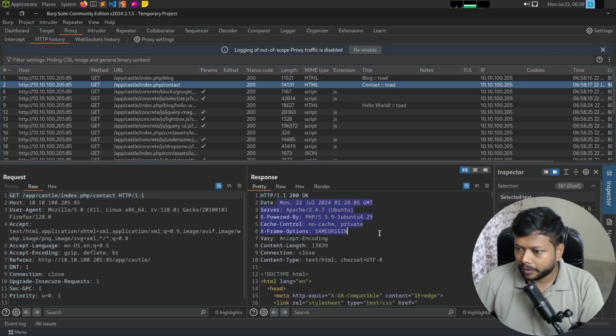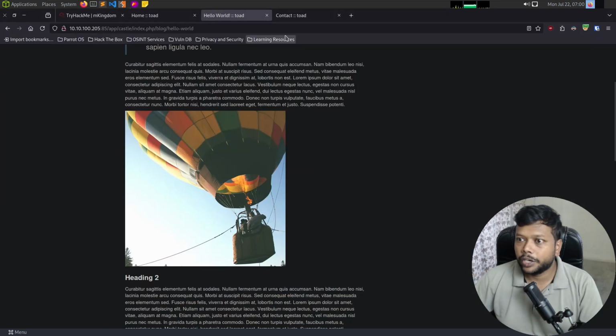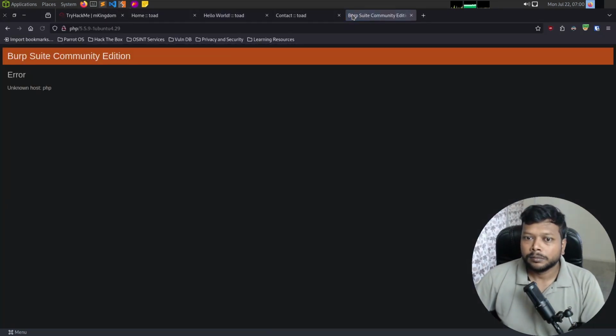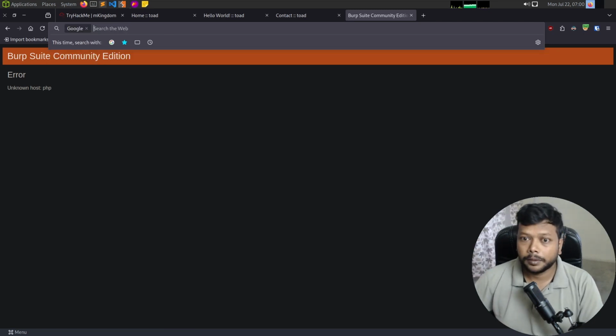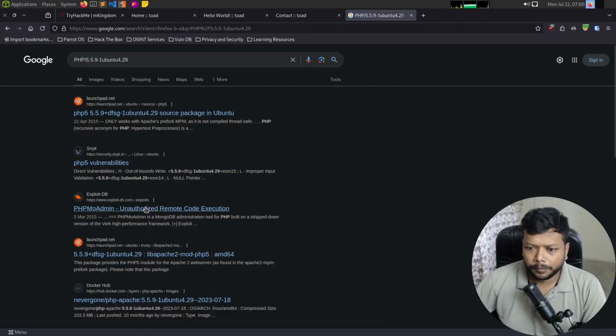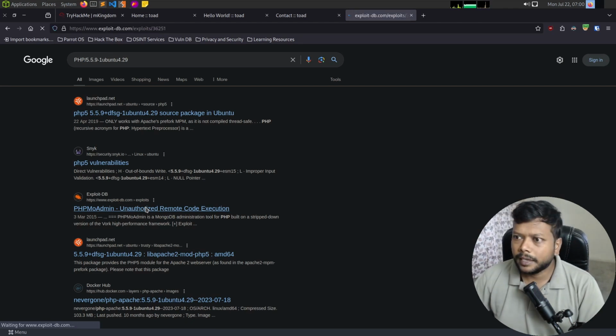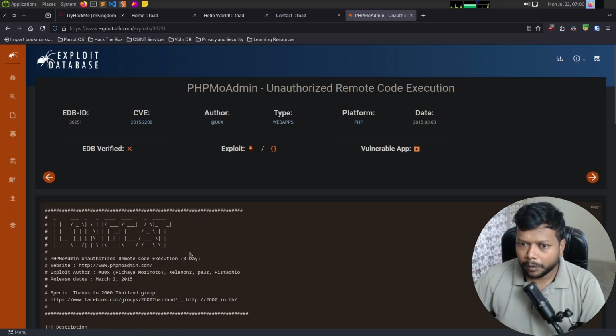I'm seeing the server header. It says clearly it's PHP 5.5.9. So whenever you find any version, go for version enumeration. I can see a remote code execution straight off the bat, but will it be a valid one?